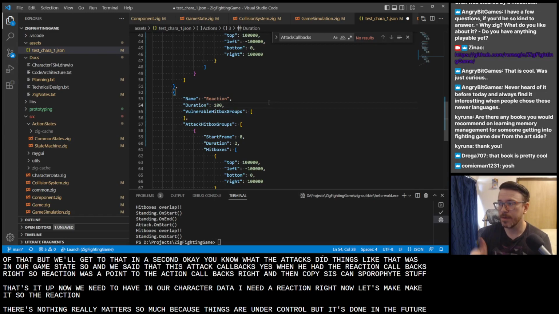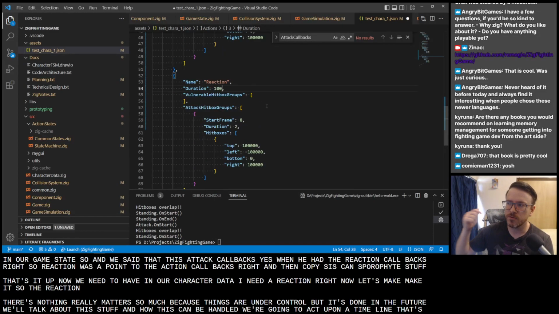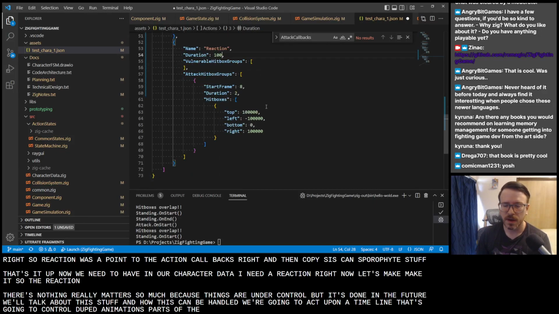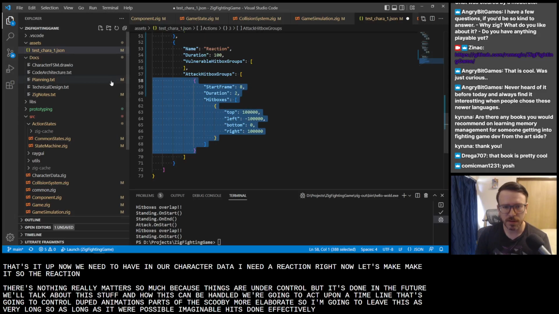In the future, we'll talk about this stuff and how that's going to be handled. We're going to actually have a timeline that's going to control looped animations and parts of it's going to be more elaborate. So we're going to leave this as very long, so it's longer than our possible imaginable hit stun, effectively. There's going to be no attack boxes, so we're going to get rid of that.